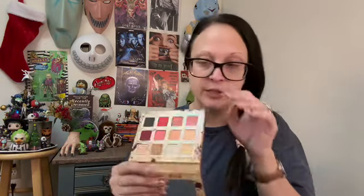I think I used a little bit of this one too. Not used any of the reds, but it's made me not want to go back and reuse this palette because this was the driest, patchiest, most difficult green shade that I've ever used. Now, granted, I did get it a year after it launched. I bought it because it was on sale. I think I got this for around 20 bucks. So I did not pay full price for it, thankfully, because I would have been mad.